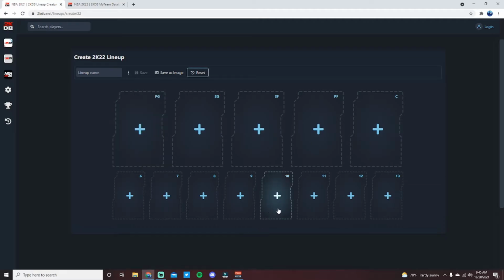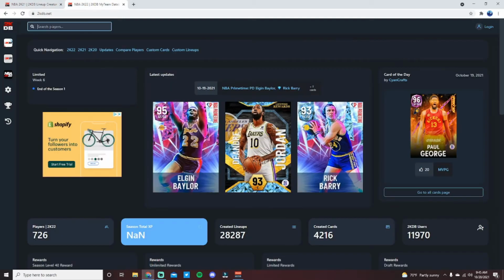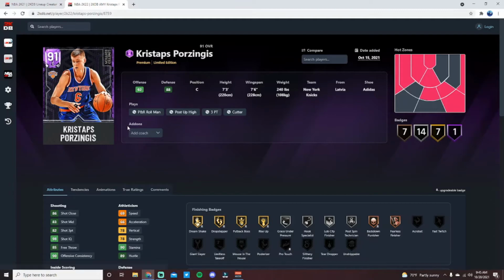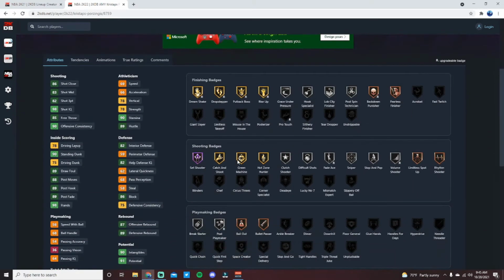Without further ado, let's hop right into it and start off with number 10. At number 10, I have Kristaps Porzingis. And I think y'all will notice a consistent theme on this list. I'm a big fan of the stretch bigs. KP is one of those stretch bigs, but the thing about KP is he's not a particularly good defender. He is 7'3" with a 7'6" wingspan. He's got phenomenal size, 92 offense, 88 defense, 3 hot spots from outside the 3-point line. Comes with some decent interior badges like the Dream Shake, the Drop Stepper, the Rise Up.